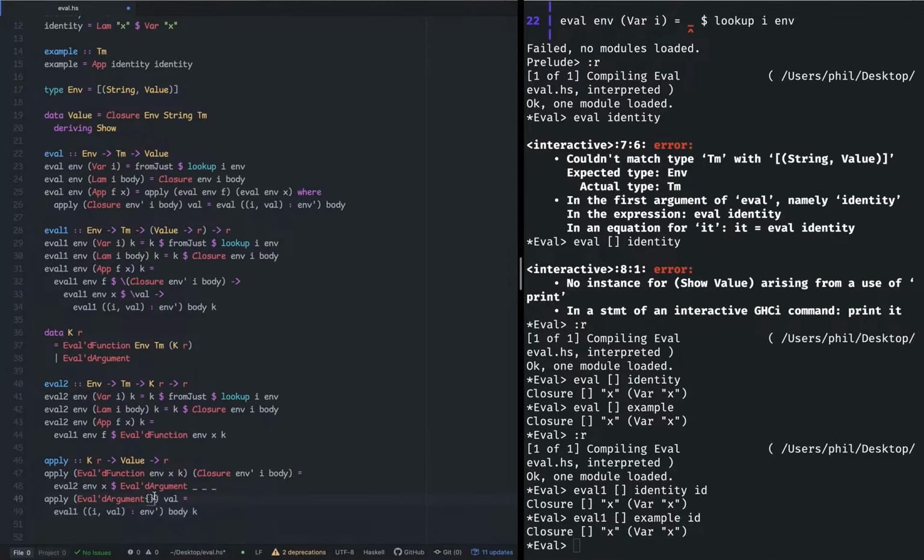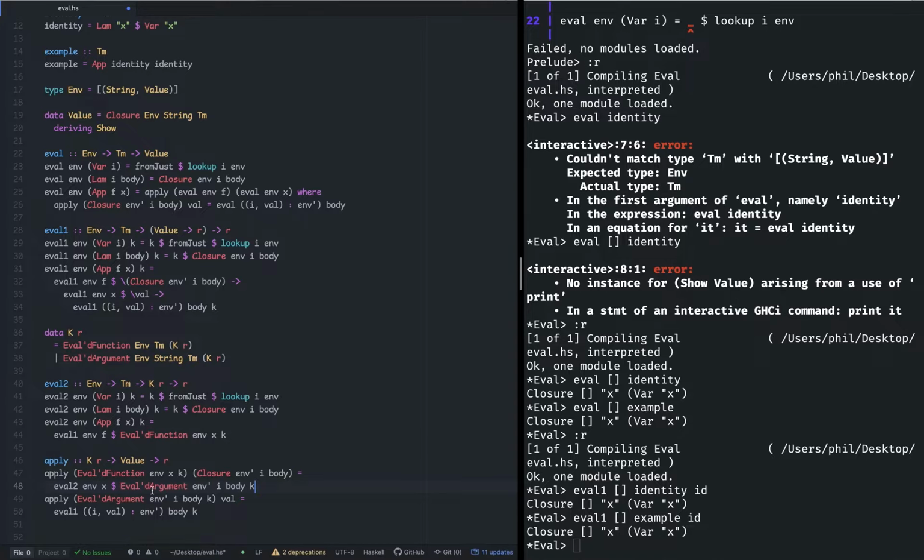So we need I, body, and k. Right, so just like before, that's an environment. Now we have a string, a term, and a kr. And again, we need to paste these over here. So env prime, I, body, and k.